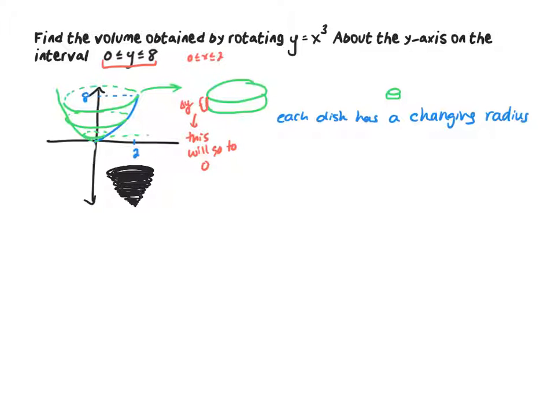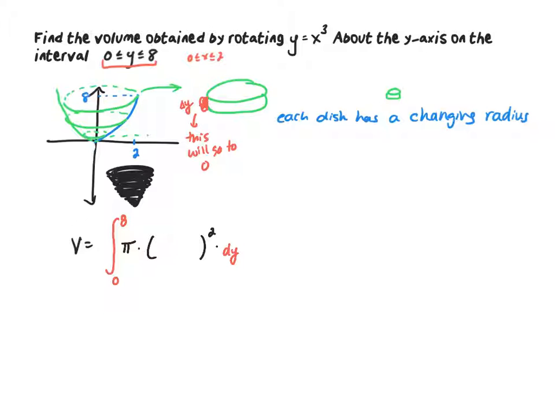So if I wanted to calculate the volume of that figure, what we're going to do is add up an infinite number of those disks. Each disk will have its own volume. So the volume of those disks will be pi times whatever its radius is, squared, times the height of those disks. The height of those disks, that's what we said right here, is going to be the change in y, because that's going to go to 0. Now, as soon as we say that y value is going to go to 0, we're implying that we're using an integral. And the height is going to go from 0 all the way up to 8.